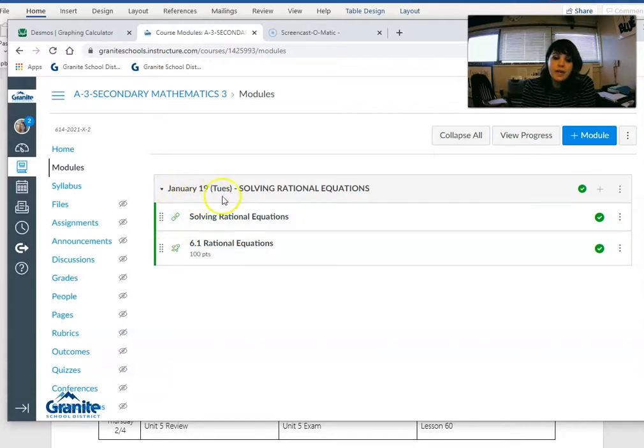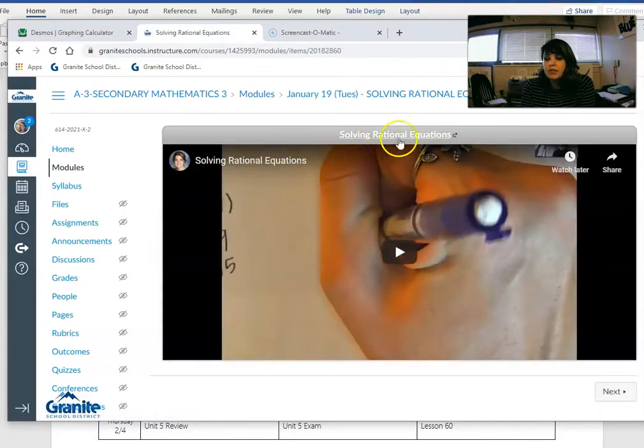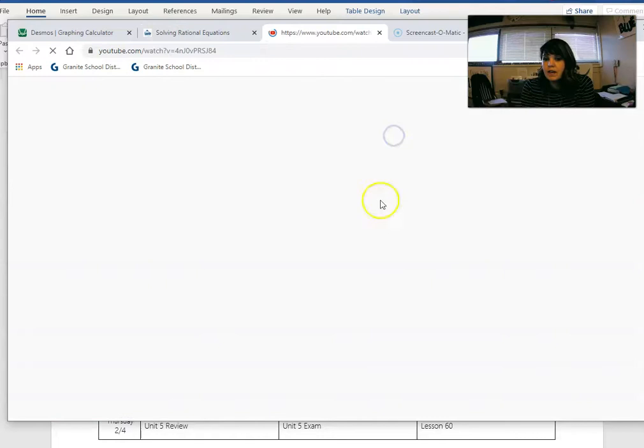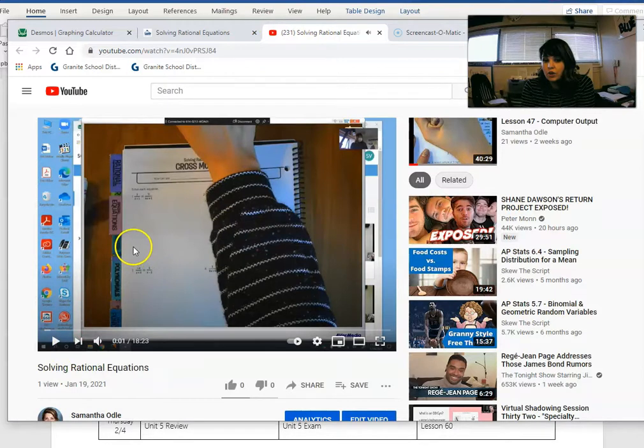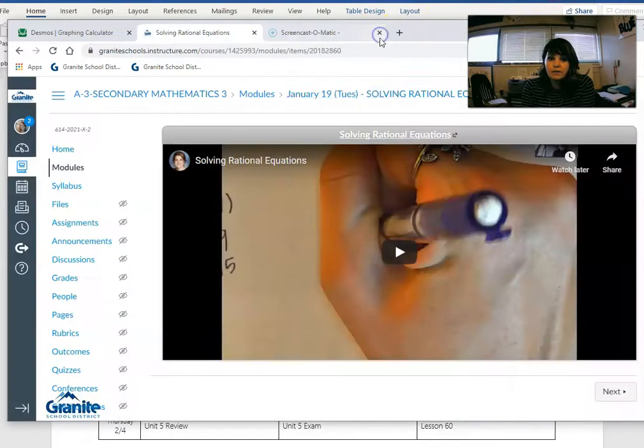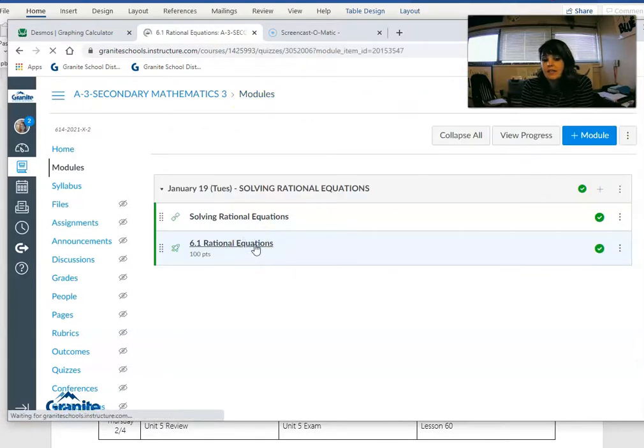The name of the module will give the date that you have my class and what we covered in class that day. And then the first link that you will see is the lesson link. If for some reason it doesn't open, in the center of this gray bar, if you click on that, it'll take you out to the YouTube site and play the video from there. So if you ever get that picture that's an error in this box, click in the center of the top gray bar. That is your lesson, and right underneath your lesson is your quiz.